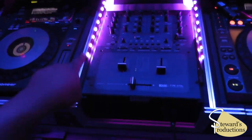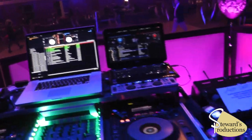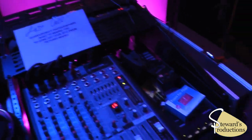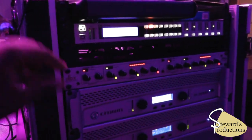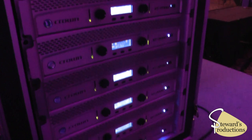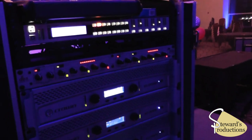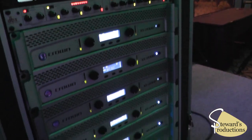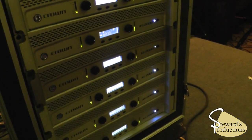The cool thing about the 900s is it will show the scrolling text of the song right there. TTM57 mixer with kitchen light LEDs, all customized in the rig — 17-inch MacBook Pro. We have a PA mixer, the ProFX8 by Mackie. Right here we have the DC1 sound processor, DBX compressor for the mics. We also use six Crown XTI 2000s — each amp was bridged on each speaker, each sub and each top getting their own bridged XTI 2000. 2000 watts into 4 ohm, and 1600 watts into 8 ohm is what the subs were getting. The tops were getting 2000 watts.